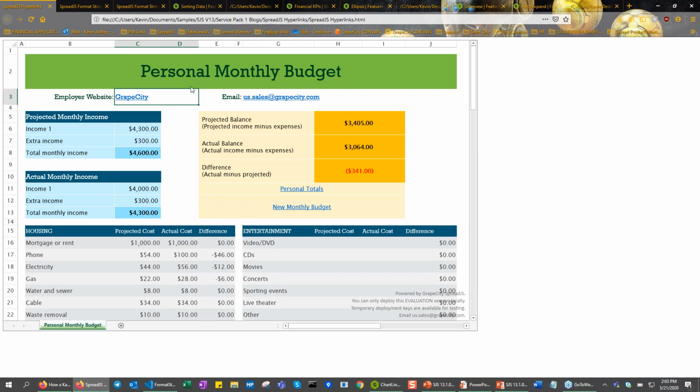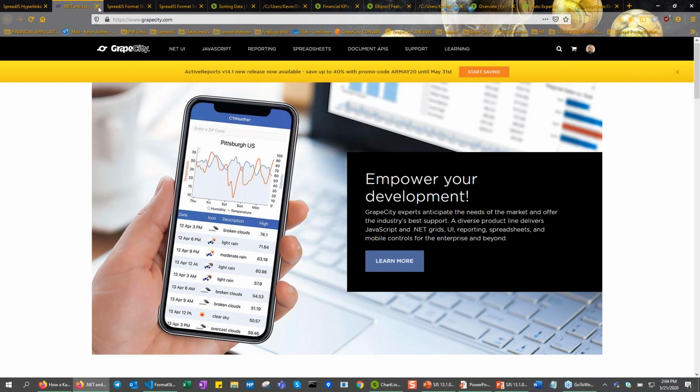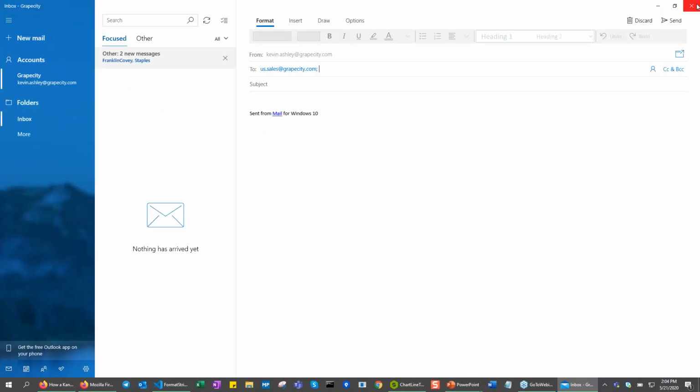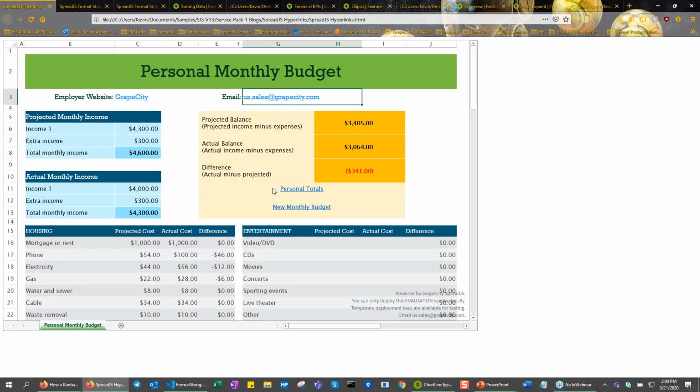So as you can see, we have this workbook set up with a bunch of different hyperlinks. So this one is just the simple URL hyperlink. When I click on it, it will automatically open a URL, navigate to the correct web page. We have the email hyperlink. So I click this, it'll automatically start a draft email to that address. We have this one, which is actually a navigation URL.